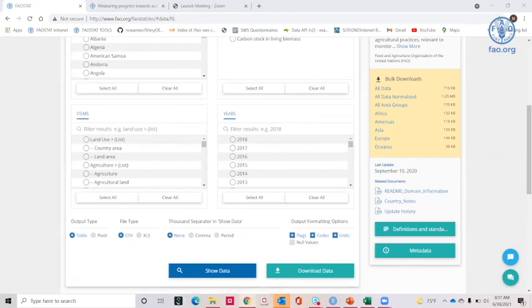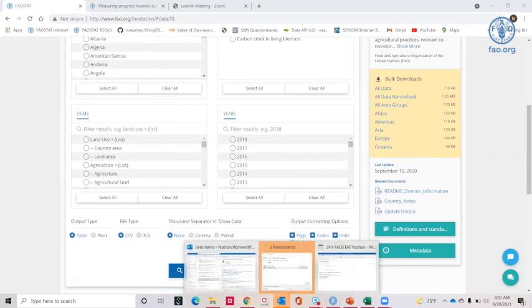So I'll put that in the chat, as well as what I'll put in the chat is the contact that we have for our questionnaire-based domains for environment, which is one of the emails that we use for countries to provide feedback, not only for actually reporting the questionnaires, but also, for example, suggestions for focal points for the right person to contact for the questionnaire. So I think I can hand it back to Stefania.